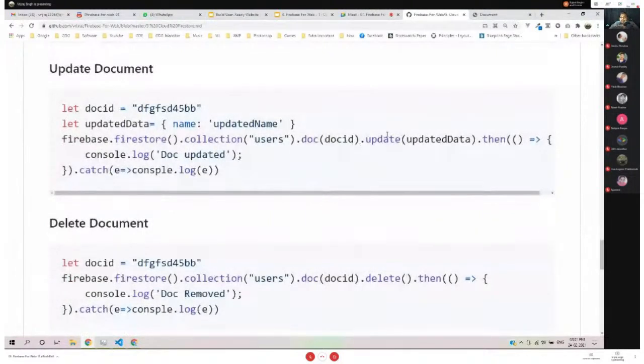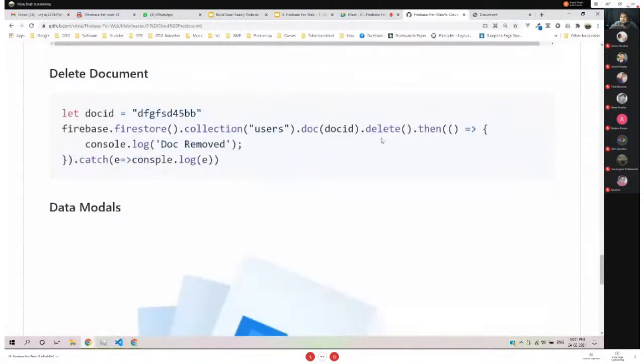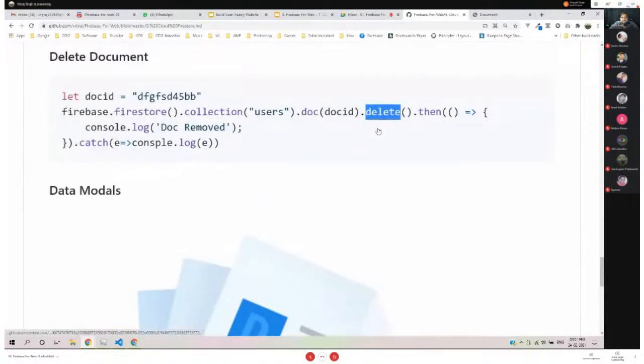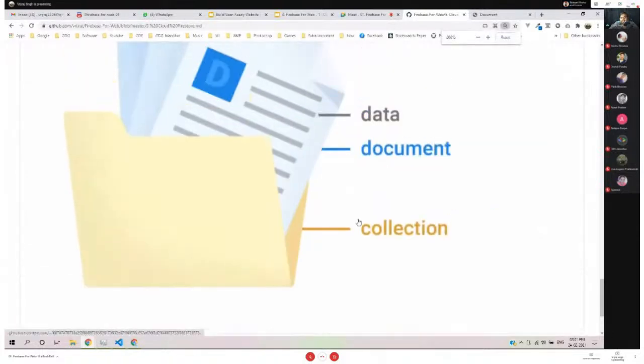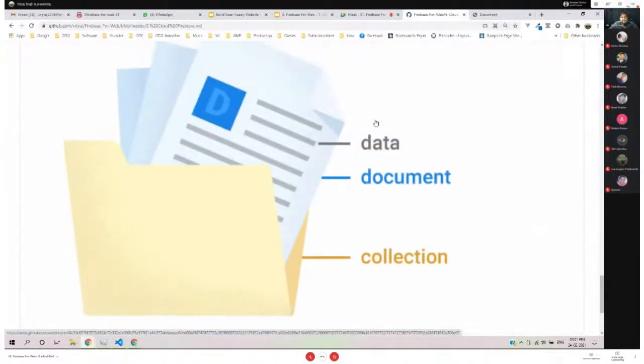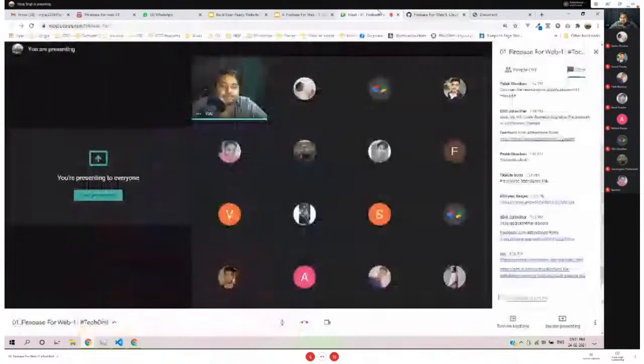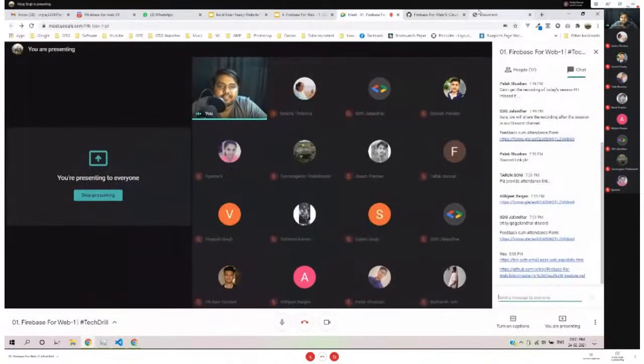For updating a document, you just need to use the dot update method. For deleting a document, you have to use the dot delete method. Then we have a structure of collections, then documents, and then the data. Okay, do you have any confusion or questions?